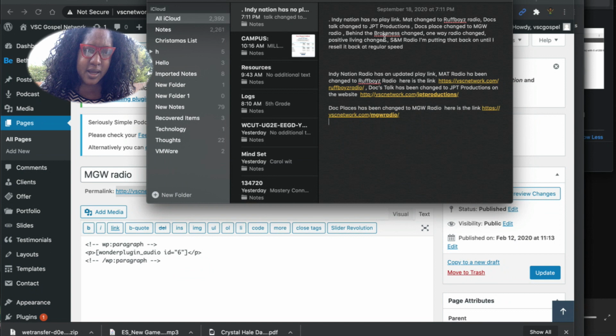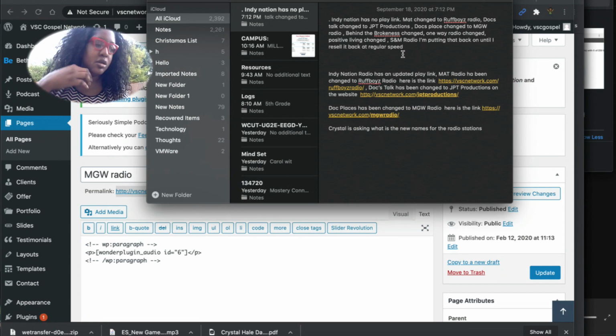Okay, so Doc's place, Behind the Brokenness needs to be One Way. Behind the Brokenness change, One Way change, Positive Living change. S&M radio, I'm putting it back on until I resell it. But what are the names for the radio stations?